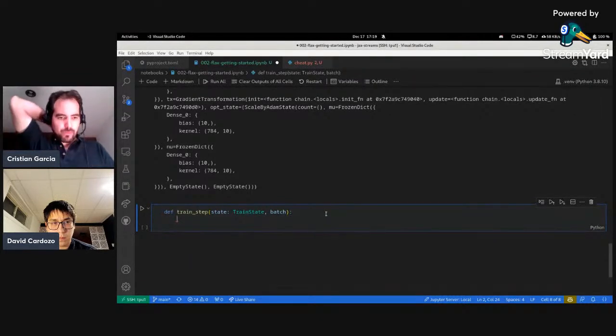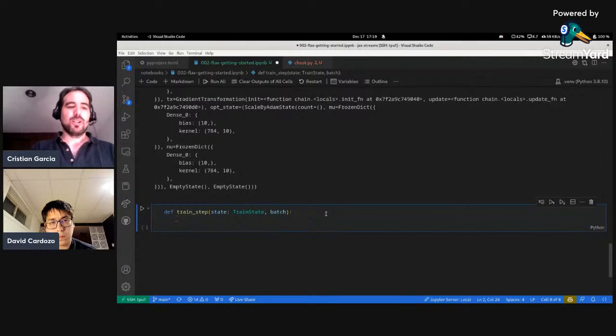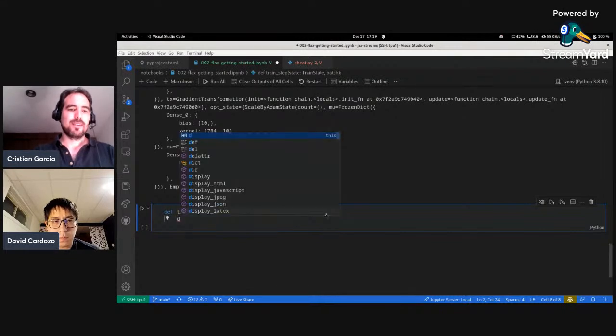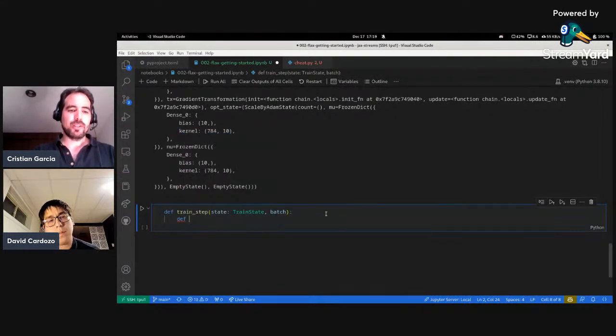In the train step, we basically have to do one gradient step. That implies calculating the loss and all this kind of stuff. So let's just get to it. We need to define a loss function.